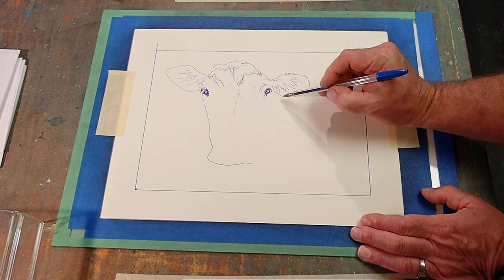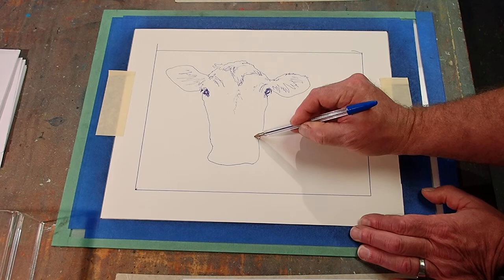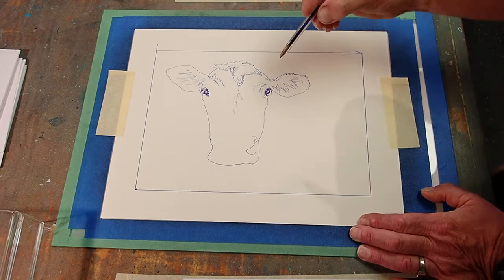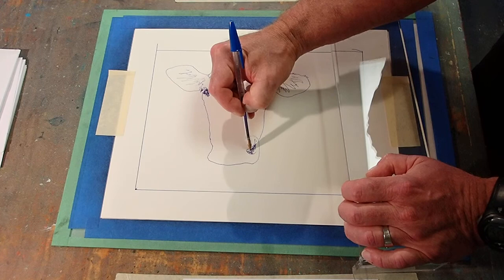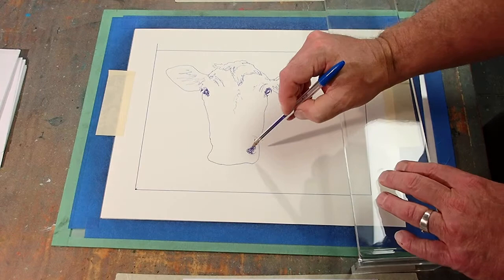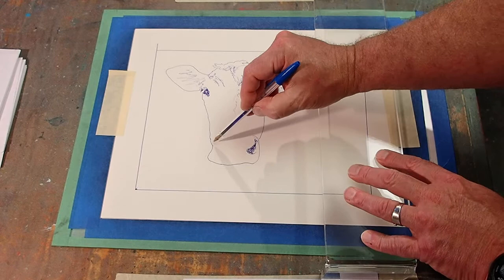Yeah, before I get too carried away here, I'm going to be in about the right spot. Oh, and that's hard to reach. I don't know if you've noticed, but I've had my hand in the air the whole time. I haven't rested my hand on the back of the paper at all. If I rest my hand, it leaves a big smudge too, right? So I've got a bridge here, and that lets me kind of reach out here in front.